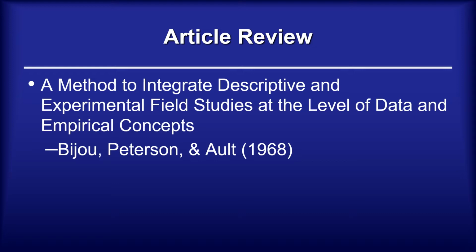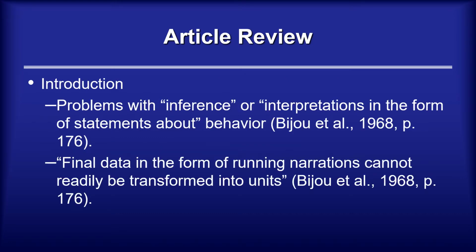We'll first review some key points regarding measurement and definition of behaviors from this article, and then move on to an example of summarizing key points of an empirical article in general. Many descriptive studies outside the field of behavior analysis use terminology that may not be as objective or measurable as our field requires, for example, with reference to inference or interpretations in the form of statements about behavior. As the authors note, final data in the form of running narrations cannot readily be transformed into units. That is, we can't visually analyze those types of data.